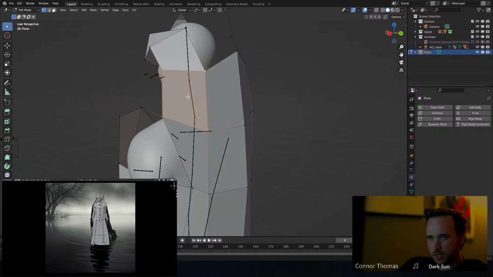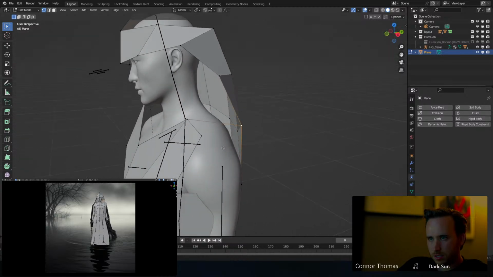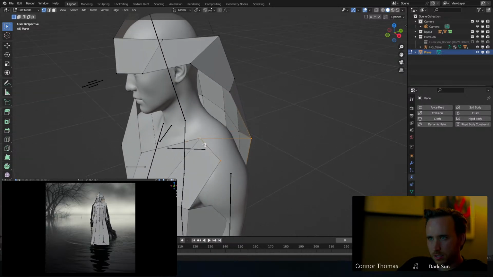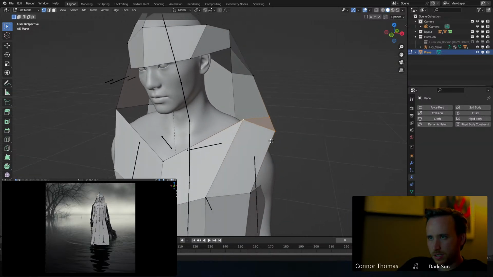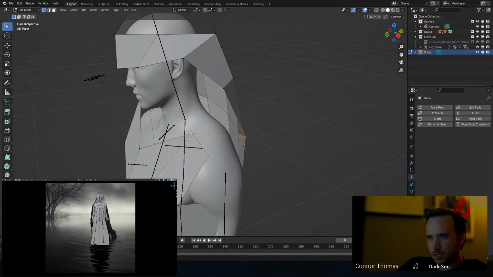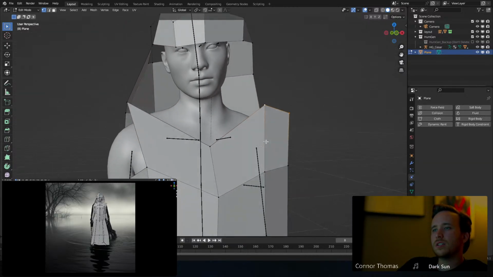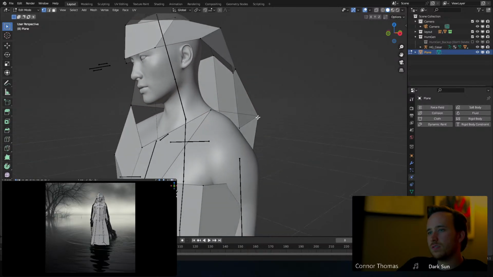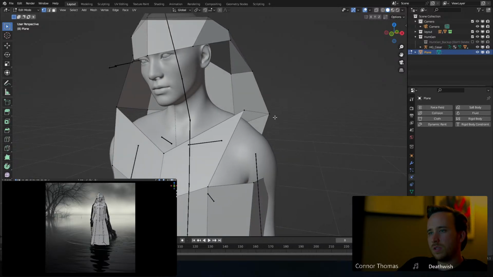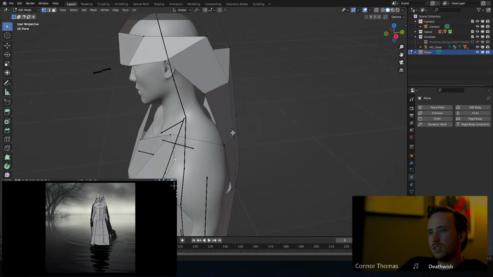Oh, hello there. Are we just trying connecting it? I feel like this one doesn't exist on the other side, so we'll do that. Oh no, it's fine.